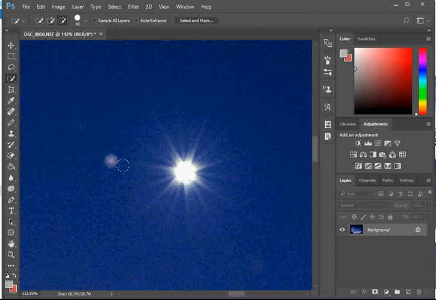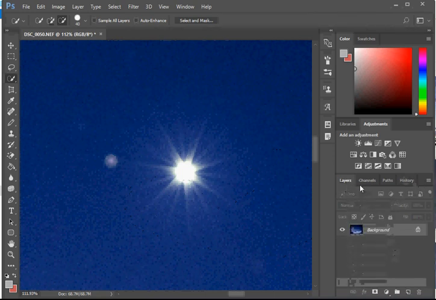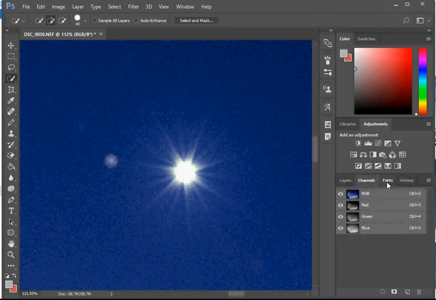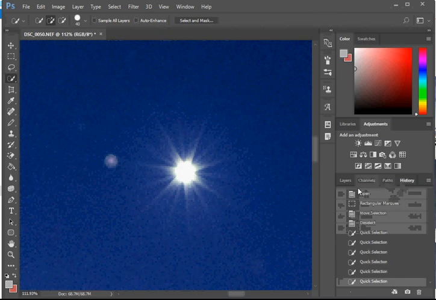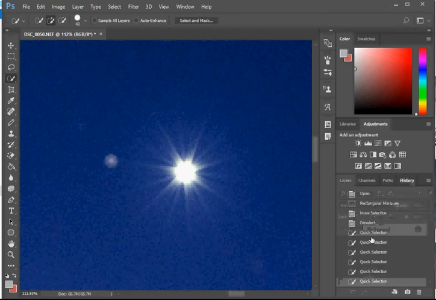Control Z, always use it because it's part of the history panel. So you have the layer panel, channel panel, path panel, and history panel. In the layer panel, you can add multiple layers whenever you do modification. We normally don't want to screw up the first picture. The history cannot hold all the data. For example, you use the quick selection tool 10-15 times, and then you modify with some other tool 10-15 times. It can hold a maximum of 15 history states.